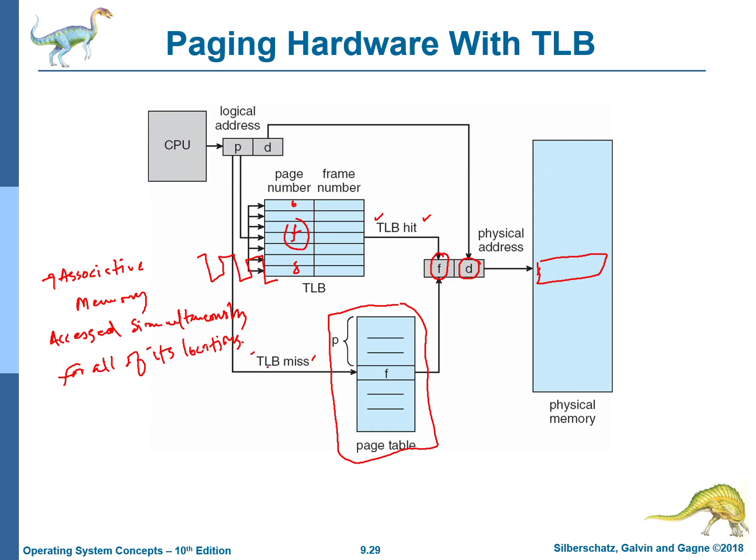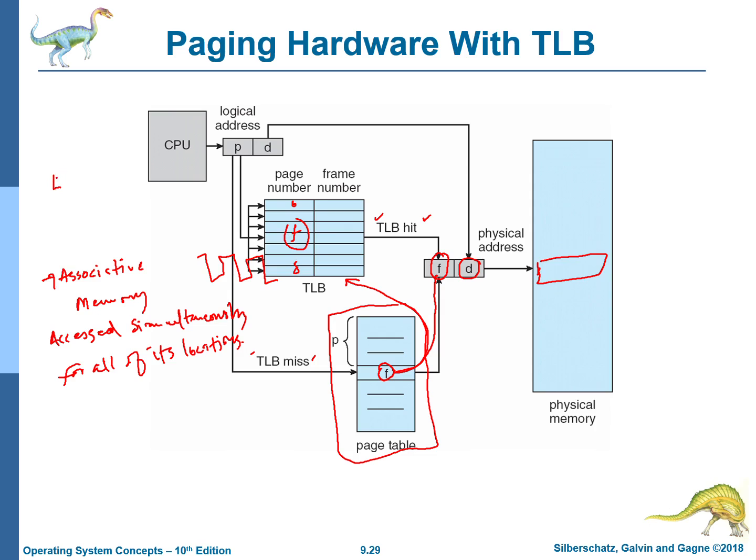But if it is not found, then what happens is that it is searched through the page table. The same way we have paging, the same approach we have with paging, but there is something different: when it is found with paging, it is not only sent on to locating over the physical memory, but it is also sent to the TLB for updates, right? Because it was missed from here, when it is being accessed, it is also shared with the TLB for updating.